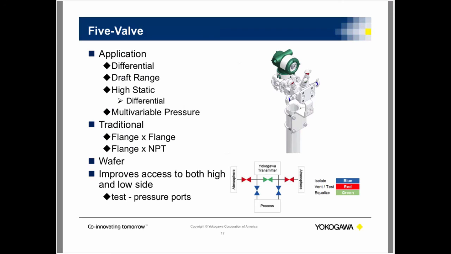So think about this traditional mount transmitter, and say that you shorten the flanges and you flip these cover flanges downward, and then your manifold is going to be on the bottom. That's when you would want to use a coplanar manifold, versus when you want to use a traditional mount manifold to attach to it. Now, you can put a bottom mount manifold on a traditional mount transmitter. Just sometimes they're mounted upside down, so that would cause you to have some space issues.